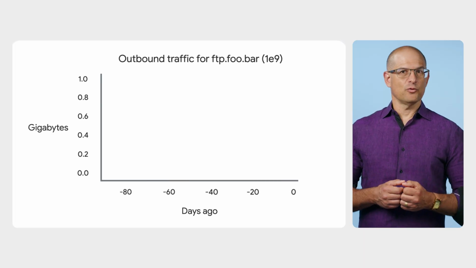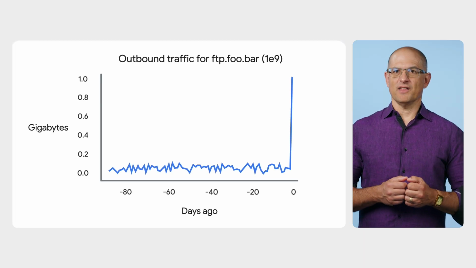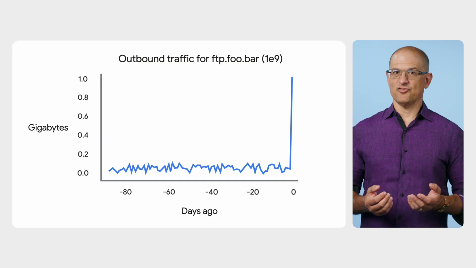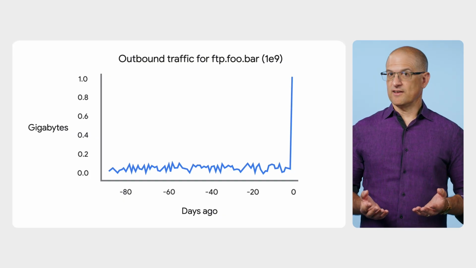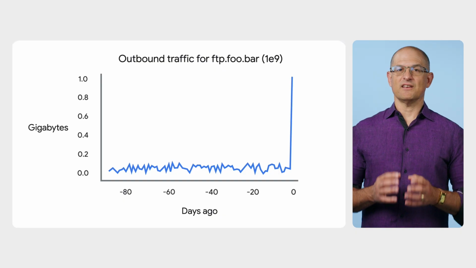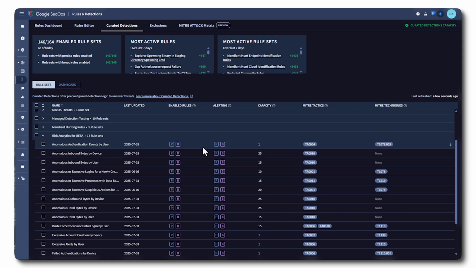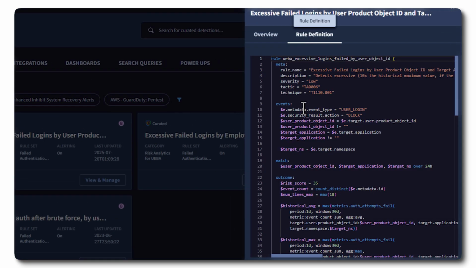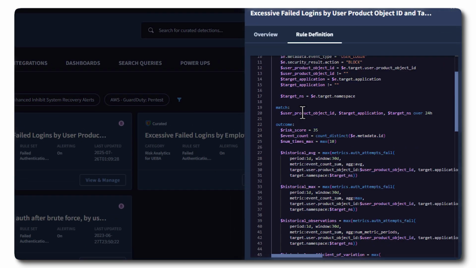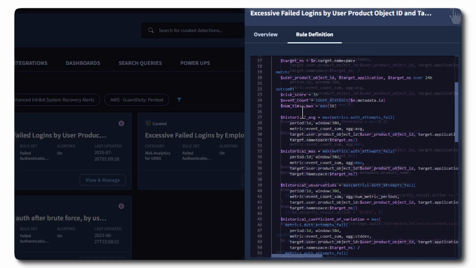Out of the box, Google SecOps also tracks a baseline of normal activity for authentication, network volume, HTTP events, and DNS events. With this known baseline for users and machines, Google SecOps includes a library of UEBA rules that looks for outliers in their behavior. In this example, we are using rules that look at current events and compare them to the historic average and standard deviation over a 30-day window.